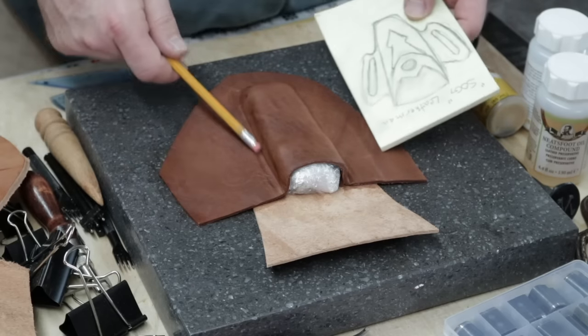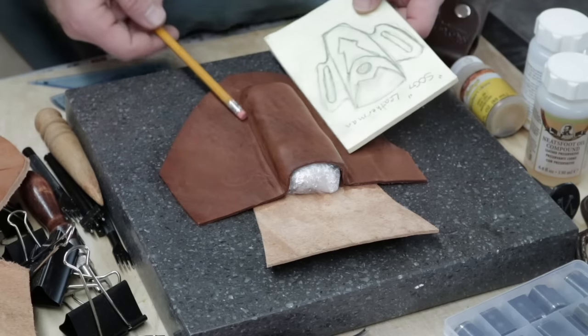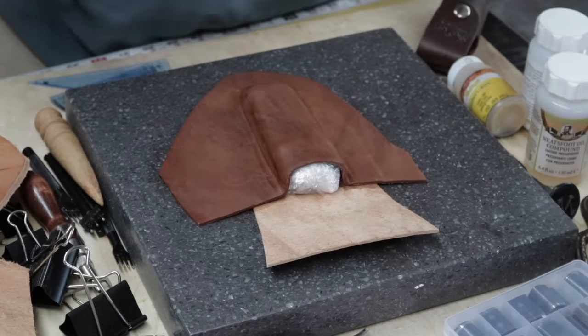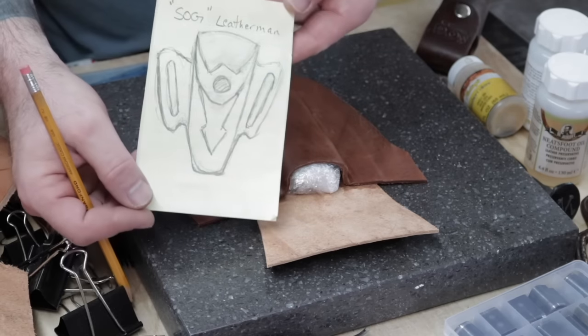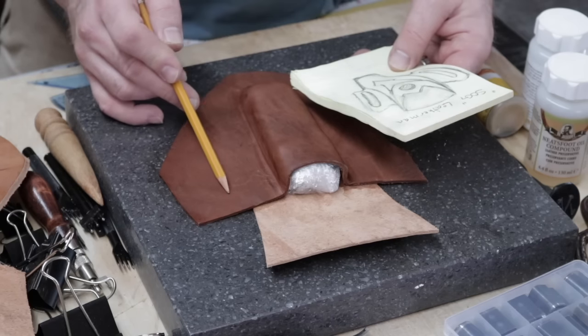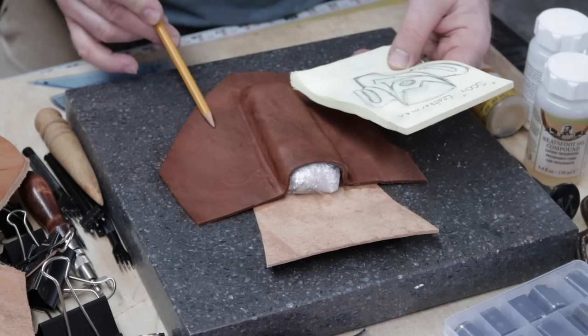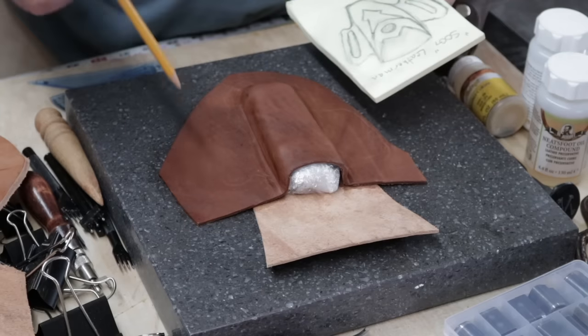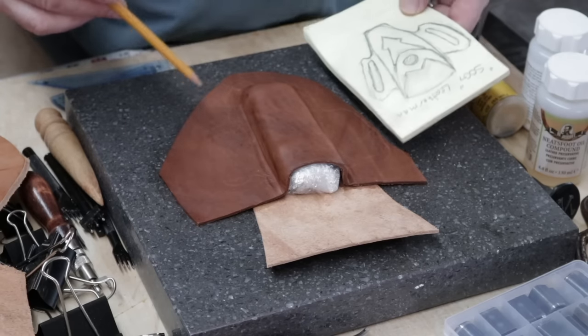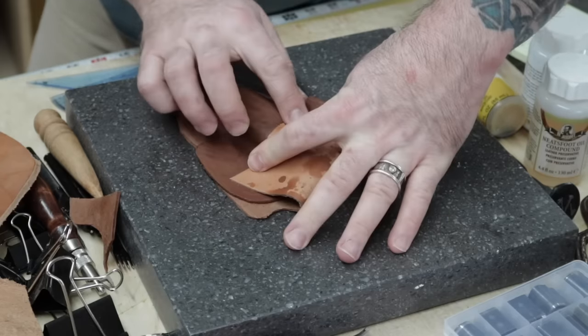Now that you've got it into a nice little pouch and you've got the edges creased a little bit and it's still super wet, you can get an idea and over-exaggerate what your design is. It looks like my ear is gonna come out around, down, over, and then around here. We're gonna get it a little smaller so it's easier to clamp.